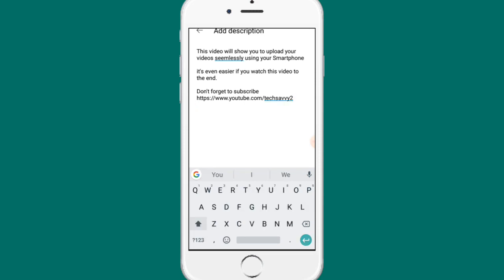Then you can also put links to your social media handles like your Instagram, your Facebook, your Twitter, so that people can also follow you. Okay, just put it there. It's advisable because you can get followers from there. A lot of persons have reached out to me on Instagram through my YouTube account and all of that. So what you need to do is to make sure that your details are correct. Okay, so you can do the same for Facebook, for Twitter, LinkedIn, any platform where you know you are.